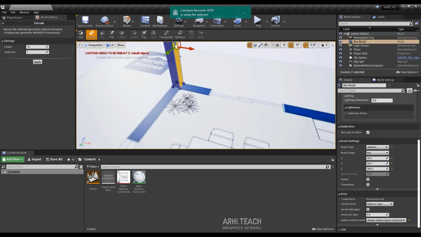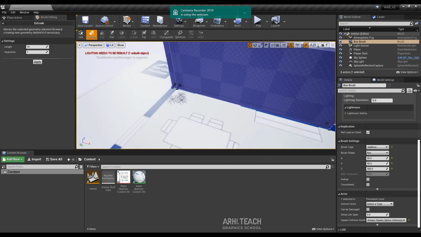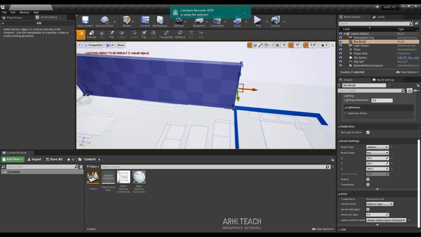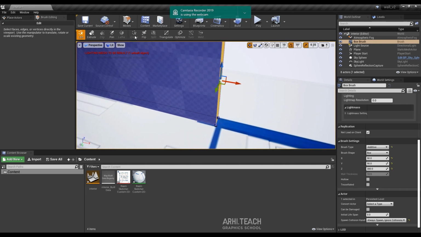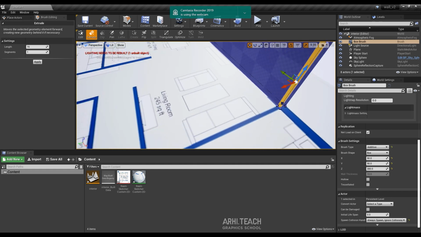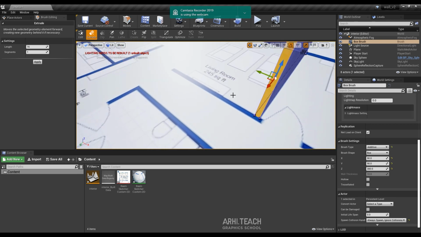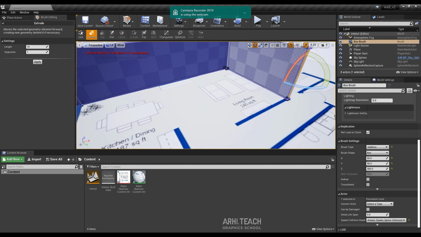Everything is exactly the same. Without taking into account the doorways, we will cut the doorways. Extrude. Now we have a new polygon. We are squeezing it from here to here. We continue to extrude. A new polygon is formed. And we extrude it too. That's all. Back to the beginning.